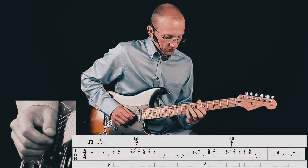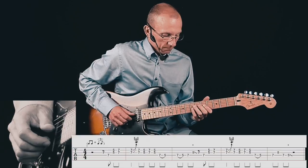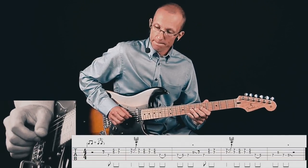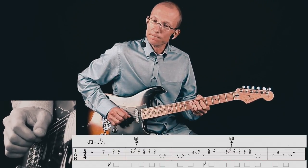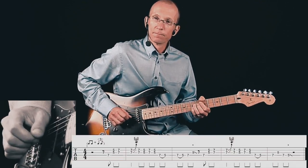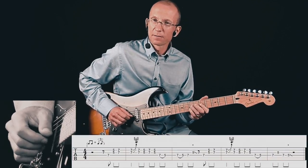So getting the right pitch when you do the bends, that requires some practice, but it's definitely doable. And explore the three ways I've shown you: downwards, upwards, or with using the two fingers together. I find the last one is hardest for me.